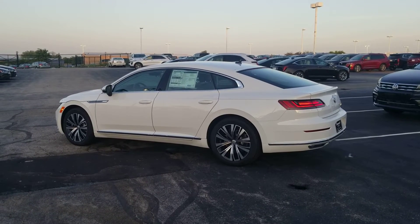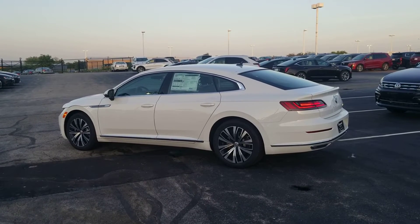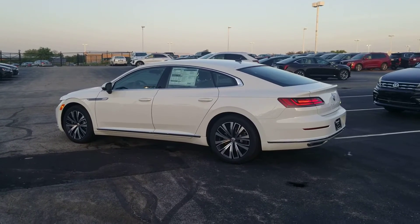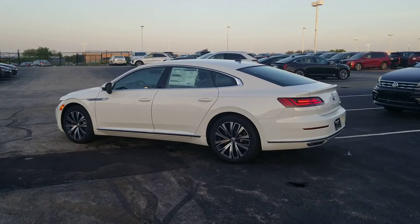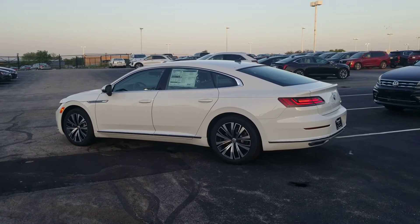The warranty is four years and 50,000 miles. Two years of free maintenance are also included, redeemable at any Volkswagen dealer anywhere in the country. If you buy from me at Bomberito St. Peter's here in St. Louis, I'll give you a third year of free maintenance free of charge.